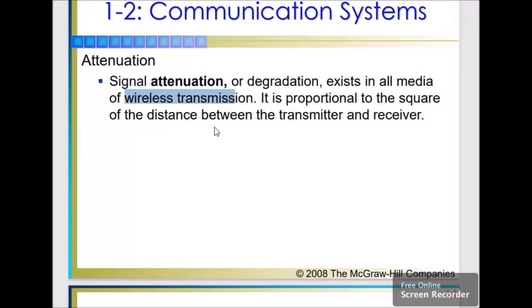And this one is proportional to the square of the distance of the transmitter and the receiver. We will have formula on this later. Pero ang sinasabi niya lang, proportional daw siya o directly proportional. Ibig sabihin, to the square of the distance between the transmitter and the receiver. So, ibig sabihin, the distance would matter. The greater the distance between the transmitter and the receiver, the greater then the attenuation. Normal kasi yan eh. Talagang nagde-degrade yung signal mo. Kaya kailangan sometimes merong repeaters para to reboost or to regenerate your signal. Kasi normal sa kanya na mag-attenuate talaga siya. Especially pagka malayo na yung distance from the two.